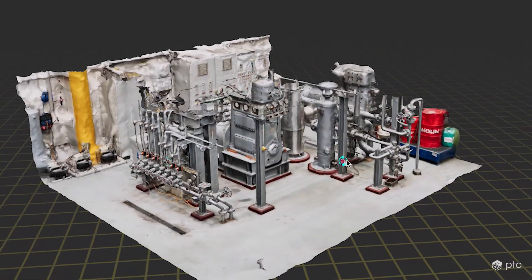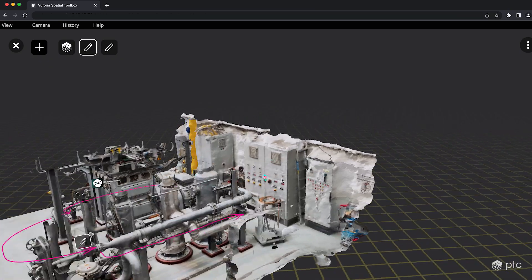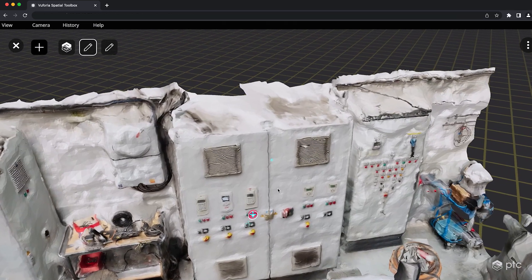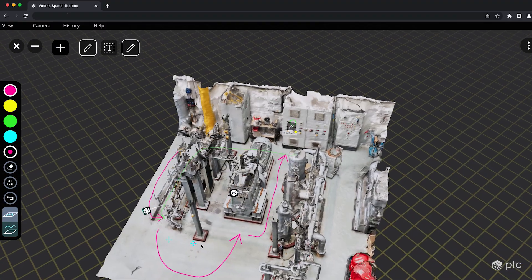The industrial metaverse brings so many new possibilities. It creates interactivity and this aspect of having something permanent that you come back to. You can add to it, you can look around it from a 3D perspective. You have all the complexity you want, but also all the simplicity you need.